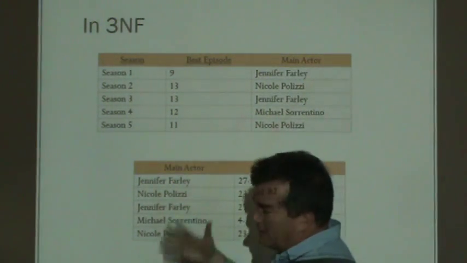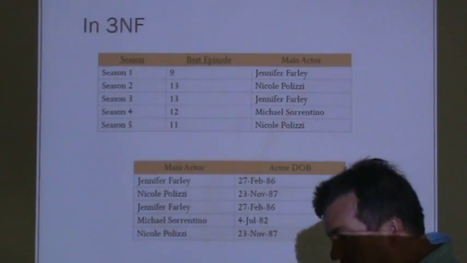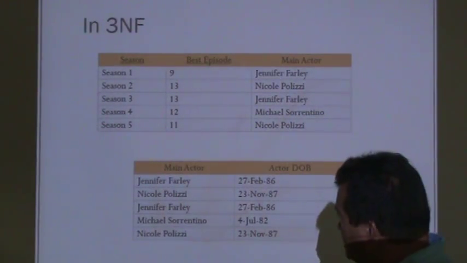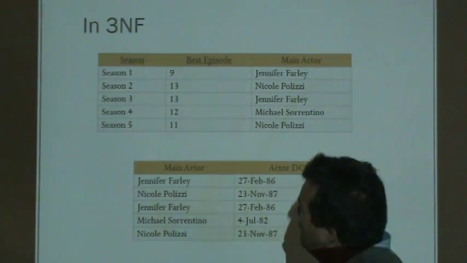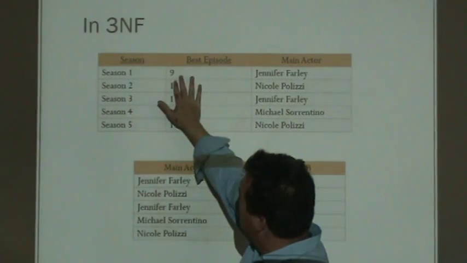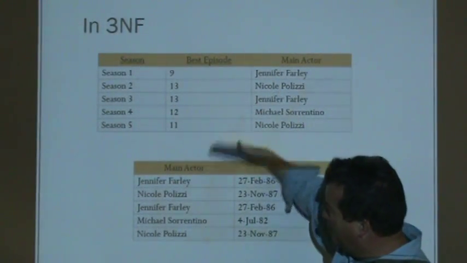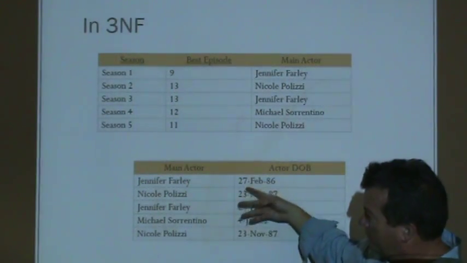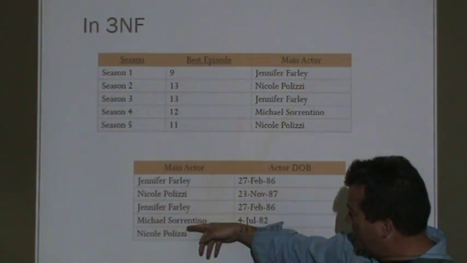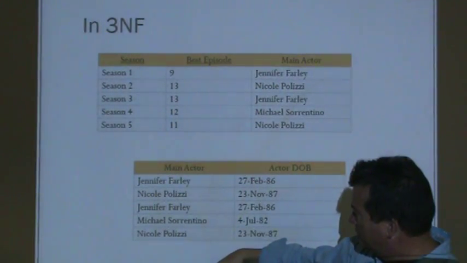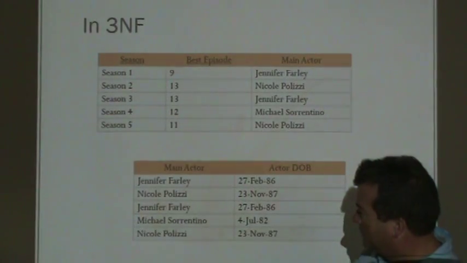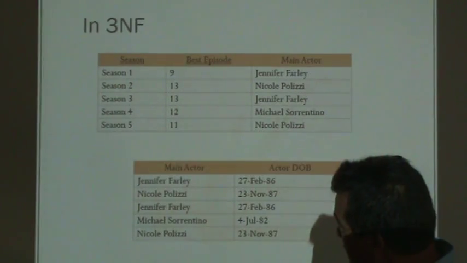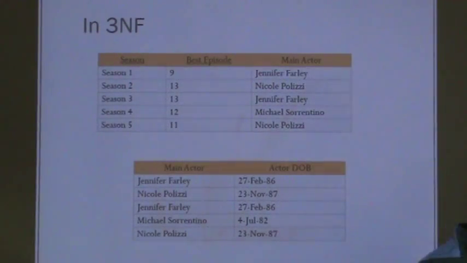So what we're basically doing, and we're almost always going to solve it this way by putting it into a more restricted version, is to take the table and split it, and have something hold them in common. So the first season with this episode tells you who the main actor was, and then the actor has a date of birth. And once again, we can't have multiple dates of birth for a particular actor. We have multiple entries here. We would never have multiple dates of birth for the actors.